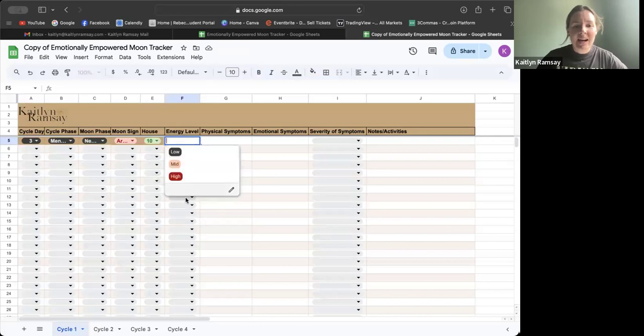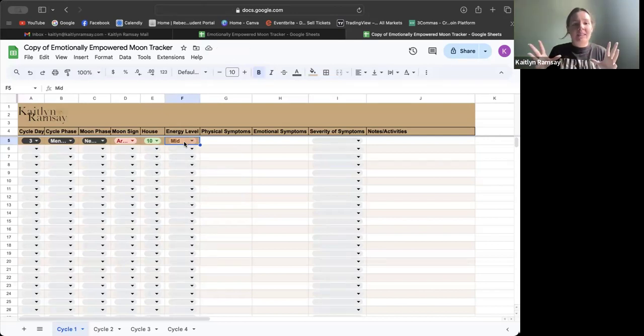My energy level, I am feeling probably mid. And this is, of course, at your own discretion, generally on a general scale for you, what does it feel like? Physical symptoms, I'm a little bit tired. I have a little bit of back pain. So this is a good moment to check in with your body as well.